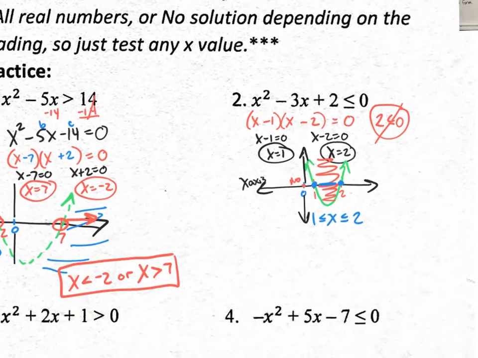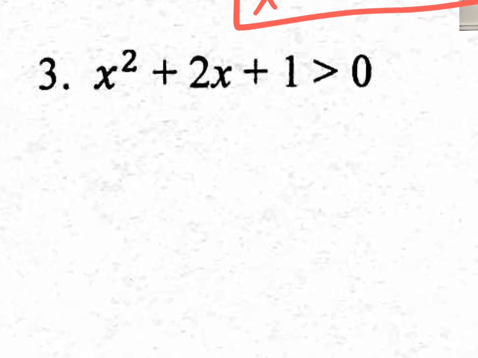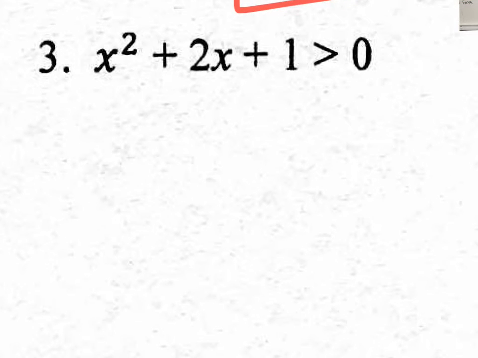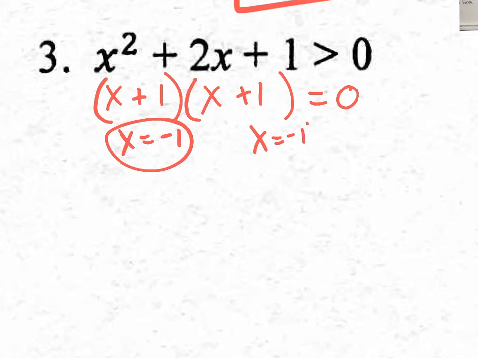So let's take a look at number 3. Let's try to do it. This one's interesting. That's why I put it in this class opener. We could factor, split, and solve. Let's pretend it's an equation equal to 0. What times what is 1 that if I combine together is 2? 1 and 1, right? And when I split it, I'll get two answers. Actually, one single answer, -1 and -1, right?